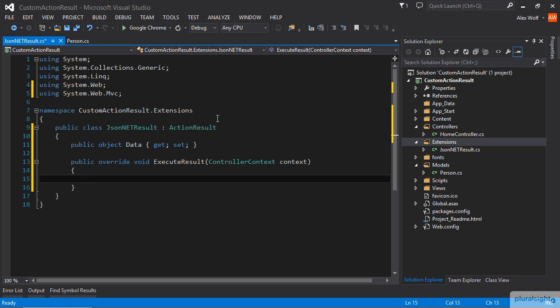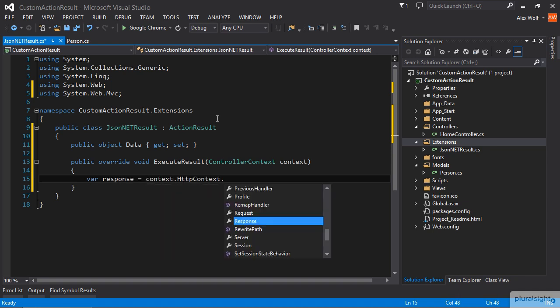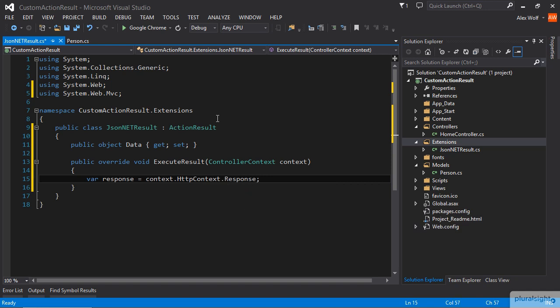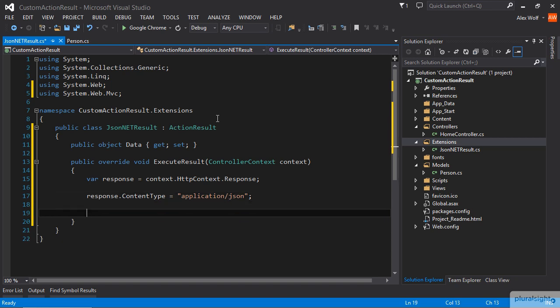So we can call that var response and then give it a value of context.HttpContext.Response. Below that, we also want to set the content type of the response to application/json. This will provide more information to the browser or whatever receives the request for how to handle it.